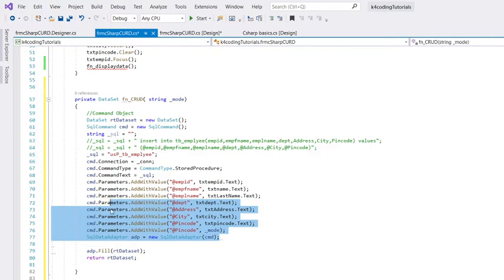Post executing, we are returning this dataset. This will be used only when we are going to display data.